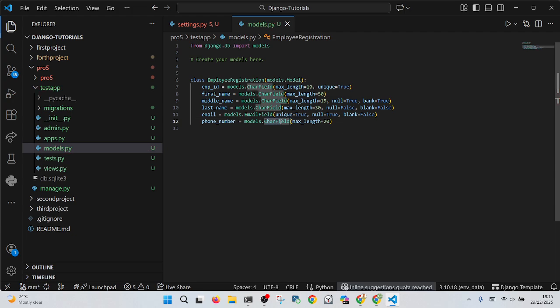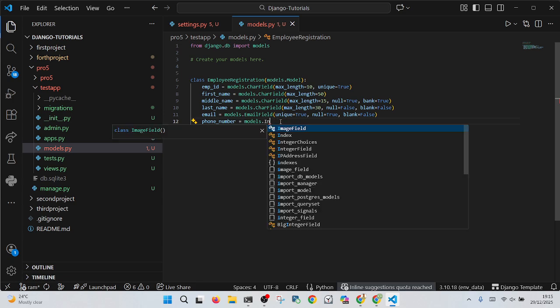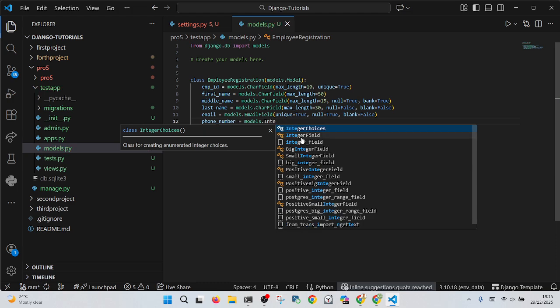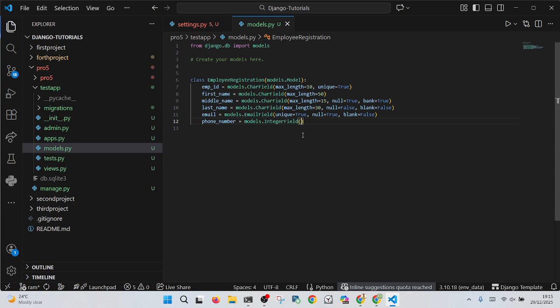Yes, we can do integer. Okay, let's add the integer for you, no problem. There is also some twist, guys, that's why I was telling you. IntegerField. Okay, now let's add here, this field I wanted to make mandatory from database level, and in forms level I want to make optional.